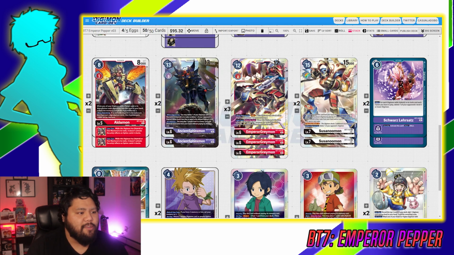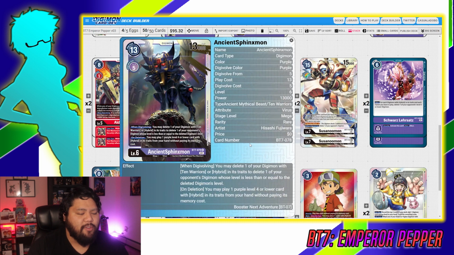Moving on to our level 6s, we do have 2 copies of Ancient Sphinxmon. So when digivolving, we can delete one of our Digimon with 10 warriors or hybrids in its trait to delete one of our opponent's Digimon with a level that is less than or equal to it. So say we delete our Rihimon using this effect, we can then destroy one of our opponent's level 5 Digimon.